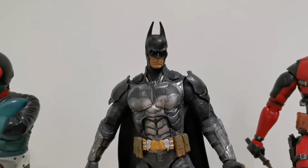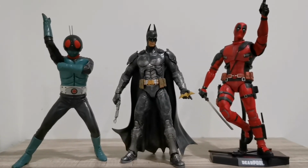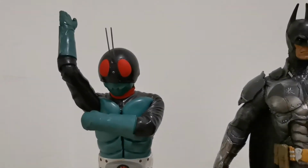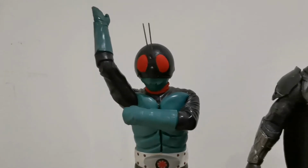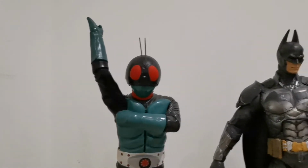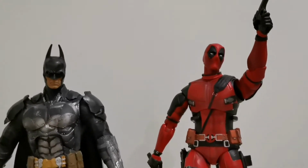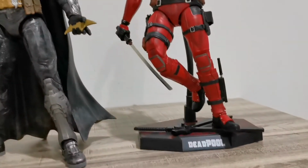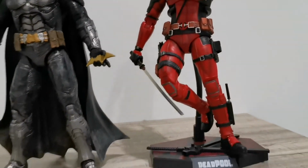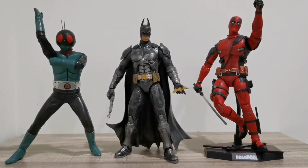Alright, finally for size comparison, what I have here is this Kamen Rider on the left, which I got from Japan. This is a very nice figure, and on my right hand side, this is a third party action figure. It is not from Hot Toys. It is also a very poseable figure. Very nice. Deadpool, and finally Batman at the center.